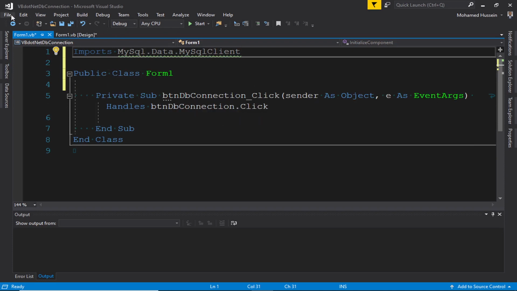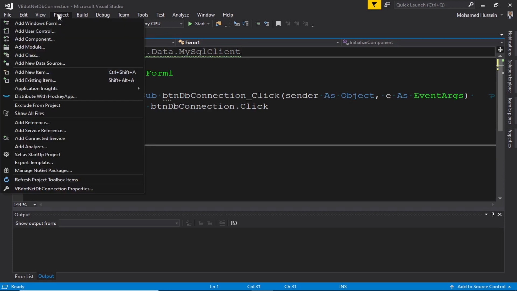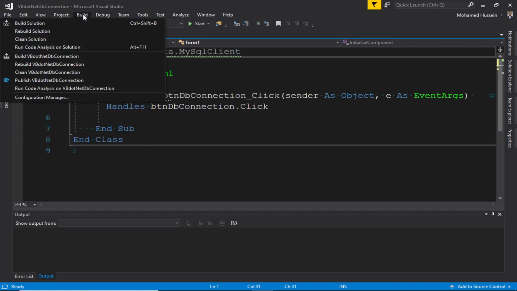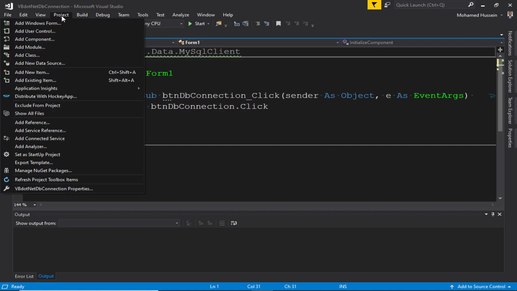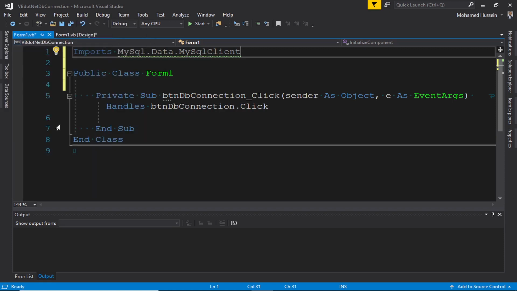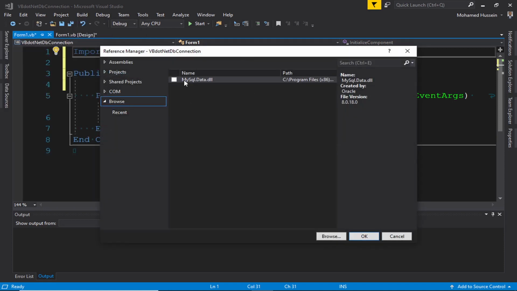And how to do that? Go to project, add reference, and select MySql.data.dll.